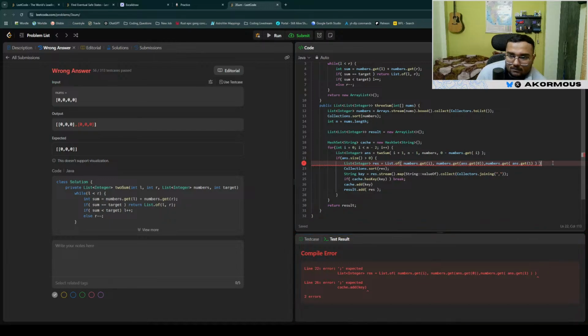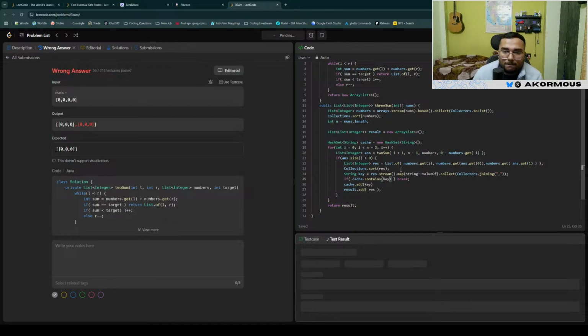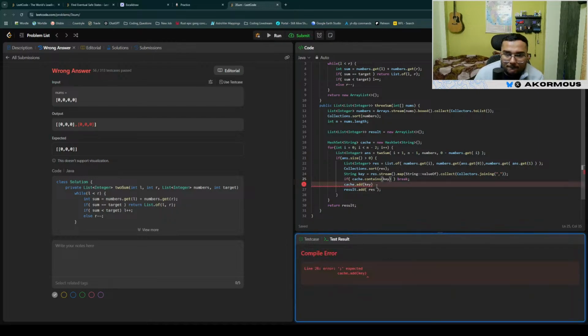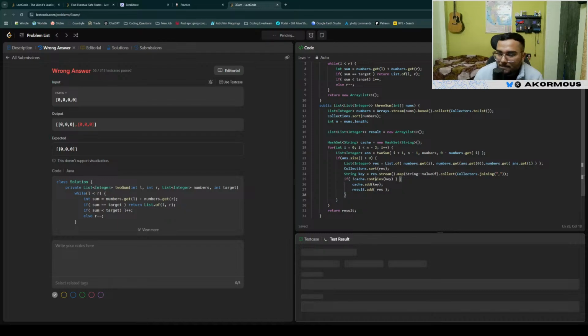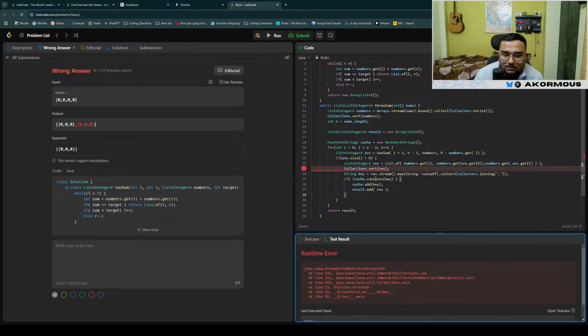Okay. cache.add, cache.contains. If cache.contains, let's see, collections.sort res.